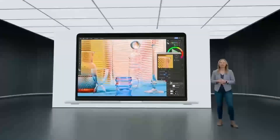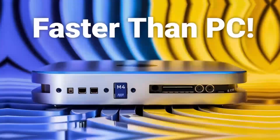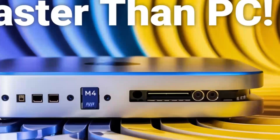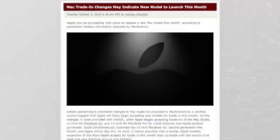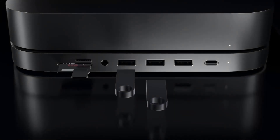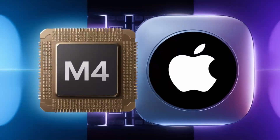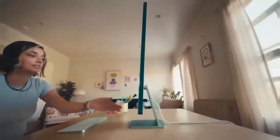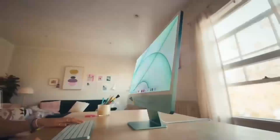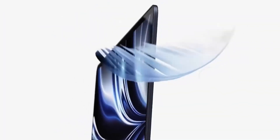One of the big things I really like about this hub is the range of ports it offers. It includes two USB-C ports with Thunderbolt 4, which means faster data transfer and the ability to hook up high-performance accessories like external storage drives. Plus, you've got USB-A ports for older devices, an HDMI port for hooking up to an external monitor, and even an Ethernet port for those who prefer a wired internet connection. That's a lot packed into a compact, sleek design. The aluminum finish gives it that premium Apple feel, and its small size means it doesn't take up too much space on your desk.